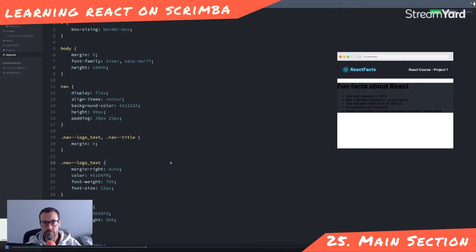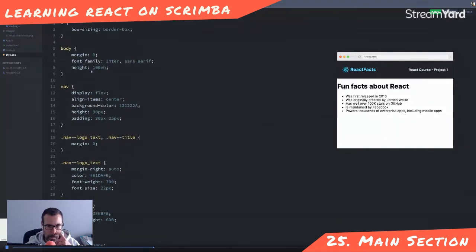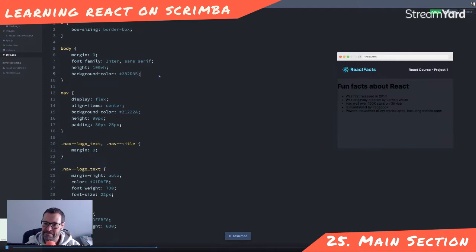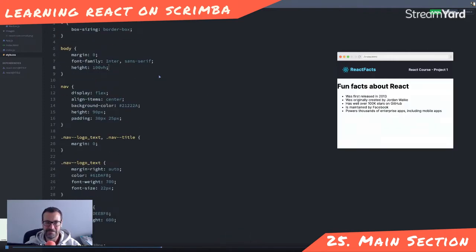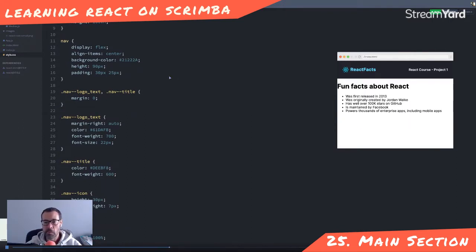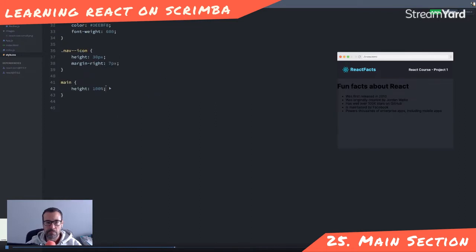Well, okay, you know what? I think this is highlighting another problem that I was planning on addressing later. So for now, what I'm going to do is actually move this background color to the body so that it does cover everything. I had the same problems. Okay, and that'll be a good enough start. We'll fix this a little bit later, but it did highlight the fact that our main section is not taking up the entire body here. In a couple of screencasts from now, we'll see why that's a problem, but for now, I'm just going to put my background color on the body. Okay, and I probably actually don't need this height of 100% right now. We'll come back to that later.